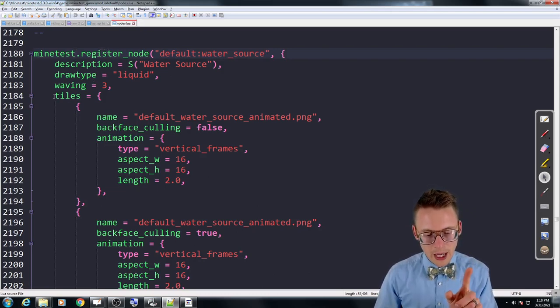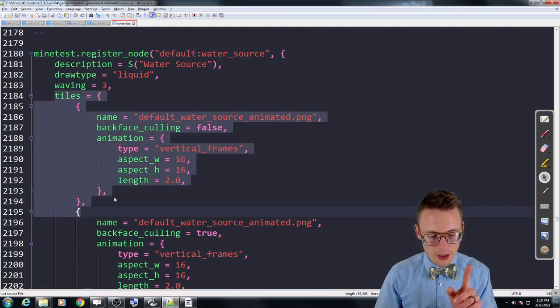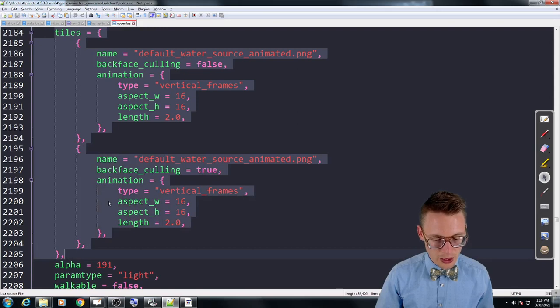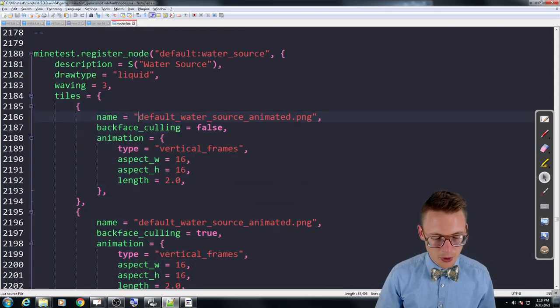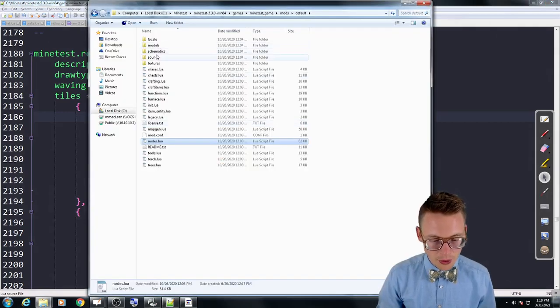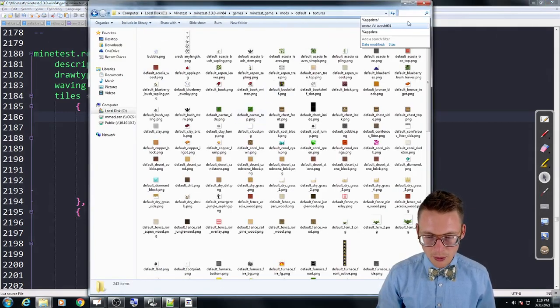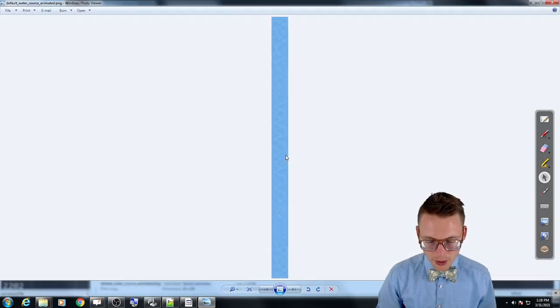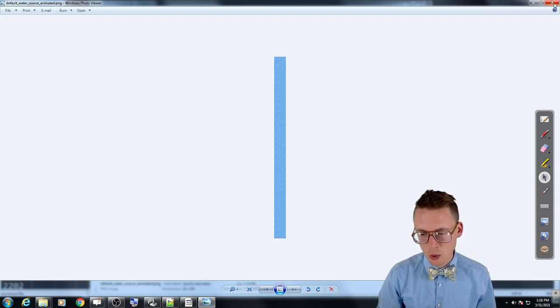Now we're talking about tiles, right? So here's the definition of tiles. It's quite a long one, and so let's look at this picture, right? We know that every texture in tiles has a picture associated with it, located in the textures folder. Go to textures, and I think we can just search that way. Yep, sure enough. Here we have the water, and you'll notice that it is actually quite long.